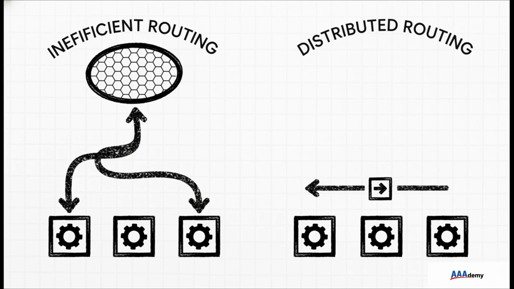By keeping the routing decisions as close to the workloads as possible, you avoid sending all that internal traffic on this long, pointless trip all the way up to a centralized edge and then all the way back down. And the result? Way lower latency, and just a simpler, much faster path for all that internal communication.